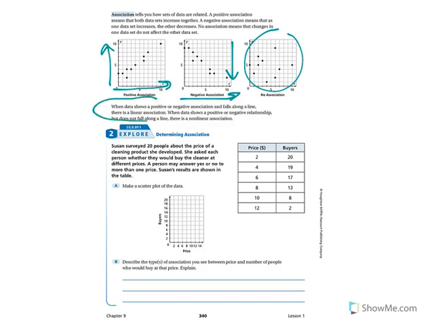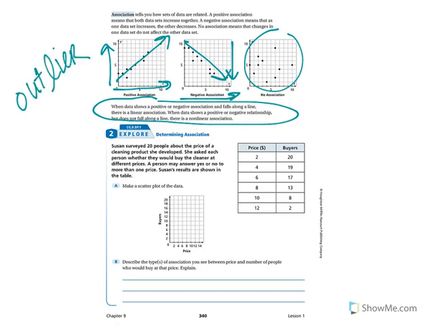But I wanted to point out this little part in here. So it says here, when data shows a positive or negative correlation and falls along the trend line, like this here, we can say that there's a linear association, or a linear correlation between the two. However, like in the last one, when the data shows a positive or negative relationship but does not fall along the line, that is a non-linear association, or sometimes we know them to be the outliers.